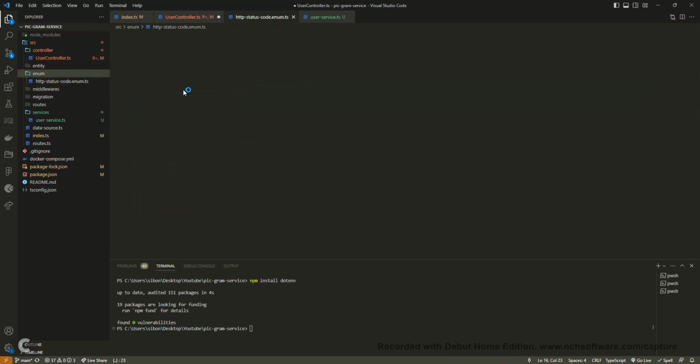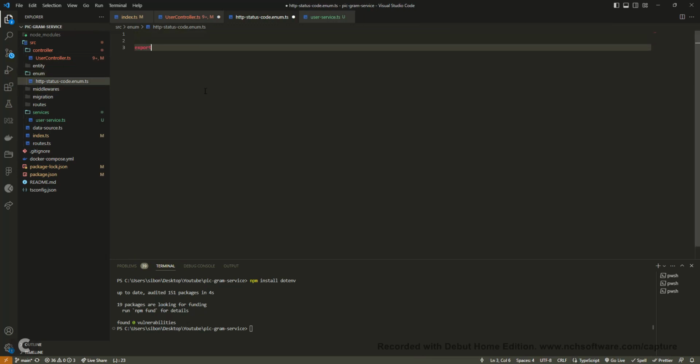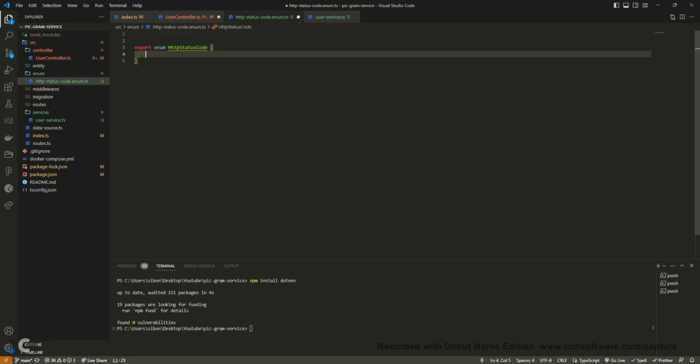Want to specify this is an enum, right? And then we'll just export our enum, and this is HTTP status code. Over here I already have my status codes prepped up.